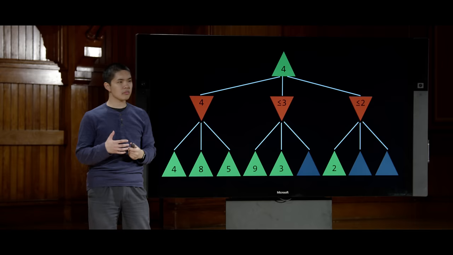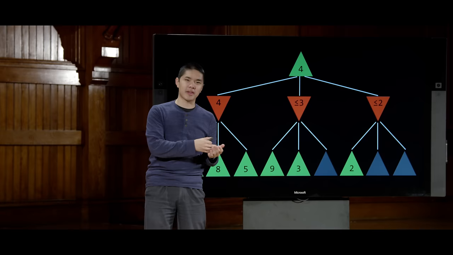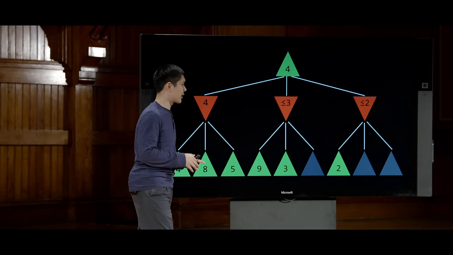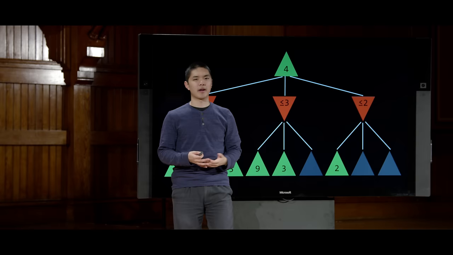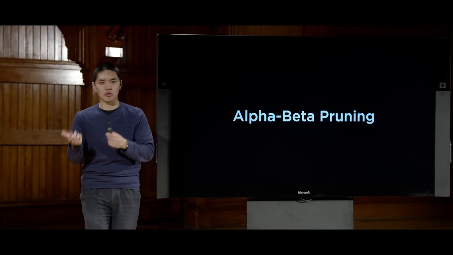So in order to do this type of calculation, I was doing a little bit more bookkeeping, keeping track all the time of what is the best that I can do, what is the worst that I can do, and for each of these states saying, all right, if I already know that I can get a 4, then if the best I can do at this state is a 3, no reason for me to consider it. I can effectively prune this leaf and anything below it from the tree. And it's for that reason that this optimization to Minimax is called alpha-beta pruning. Alpha and beta stand for these two values that you'll have to keep track of: the best you can do so far and the worst you can do so far.